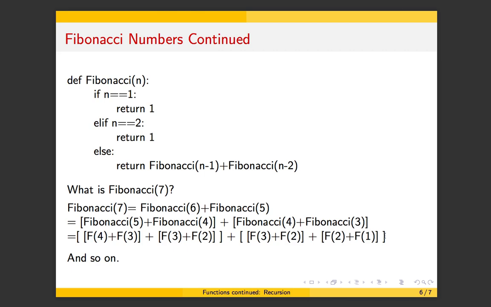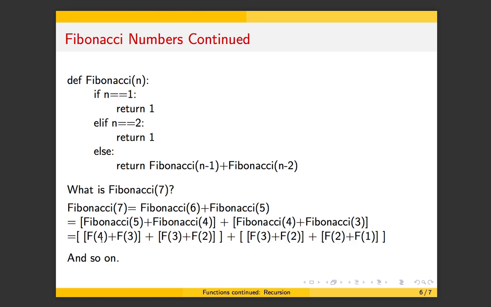And eventually, notice, you end up at a point where all you have are 2's and 1's. So there's an F of 2, F of 1. Here's an F of 2, which the function knows how to deal with. There's an F of 3, F of 2, F of 3, 3 and 4. So half of the quantities here, the function knows precisely what to do with. Any input of 2 gives you a 1. Any input of 1 gives you a 1.